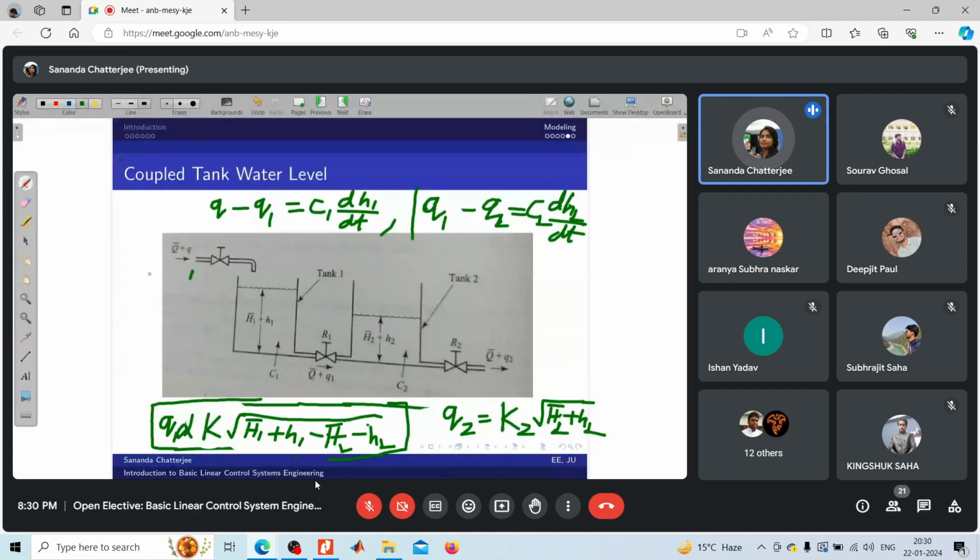what is the order of the system. In this case you see there are two differential equations, simultaneous differential equations, both first order. So in that case, what will be the order of the system? There are two, so second order. The order of the system is 2. It requires two first order differential equations. The description of the system requires 2 first order differential equations. So what is the order of this system?